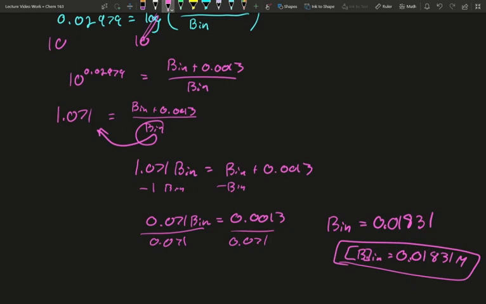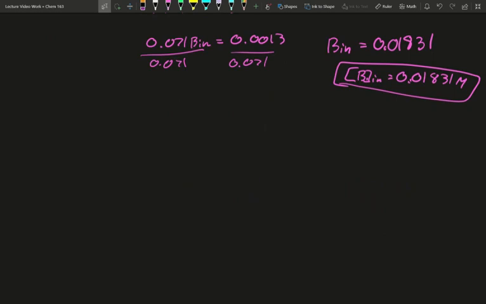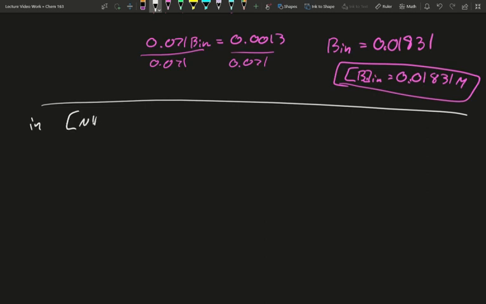Let's check that. Did we actually find it, or did we watch a 10-minute video that led us in circles? Well, let's check real fast. Initially, we said our ammonium, just from the 25 grams, was 0.46727. And we just now declared that our initial ammonia must have been 0.01831.